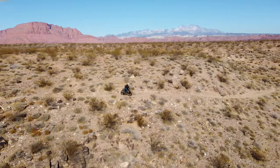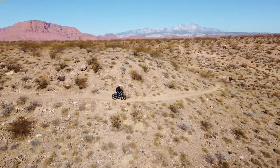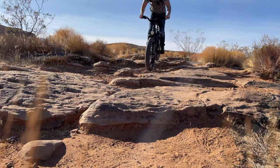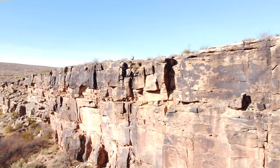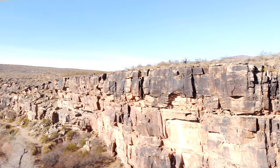Overall, I was a fan of the cruiser. It's a solid bike for the price — the power and ability to climb rocks and hills is impressive. It does take a few hours to get used to, and the power may scare you a little at first, but once you get over that, good times are ahead. If you're looking for something affordable for green and blue rated trails, this would be a great option.